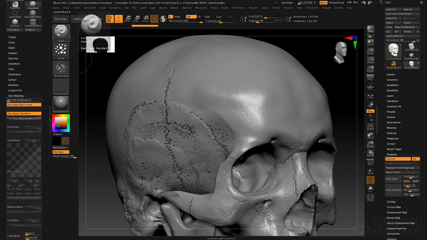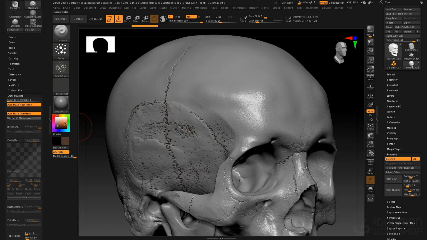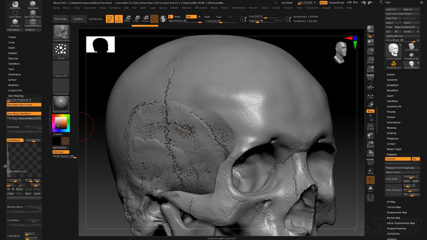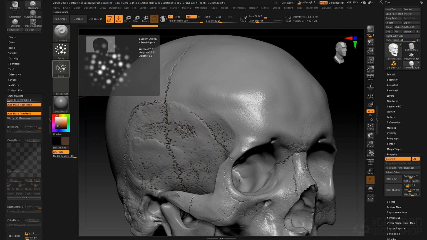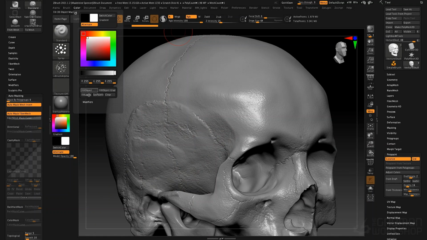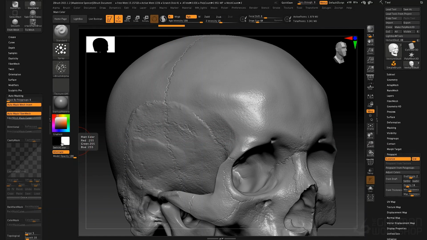If we change to the standard brush, you see now, if I go back to the previous brush, the paint crack brush, you see the difference there. So I'm going to go to the standard brush. I'm going to leave the broken up alpha. I'm going to fill the object with color white again to clear all of that painting that we just did, just by going to Color, Fill Object while I have the color white selected.